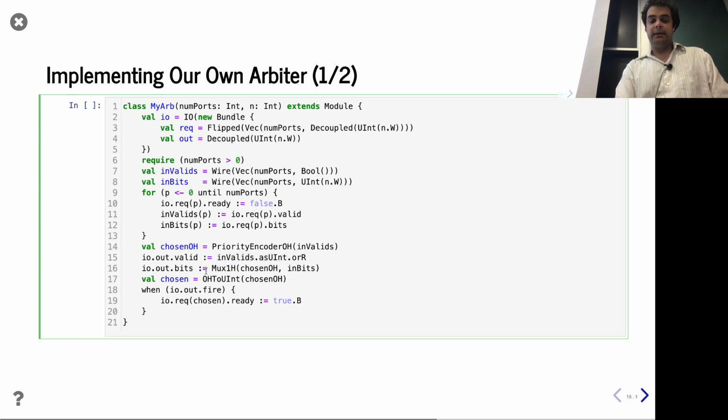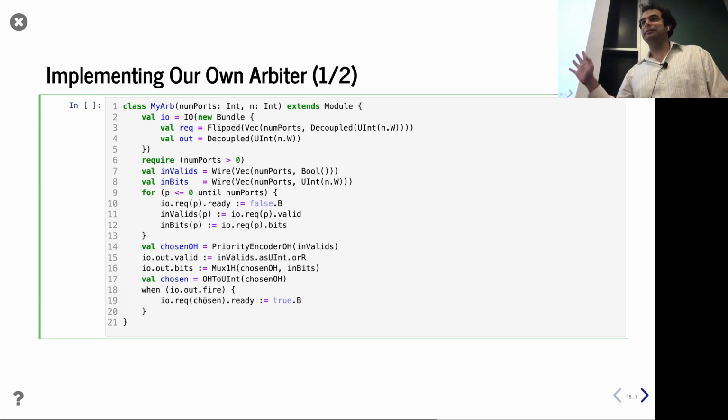Great, and then what's all this business down here? Well, we need to tell the port that won that it actually won. So how do we go about doing that? We're going to tell that particular port it's a 1. And so in order to know what port that is, we actually have to use an encoder, right? We had the chosen one as a one hot number. And now we're going to have to encode that into a regular number, not one hot, a dense number, in order to set the right value here. And that feels like a little backwards double encoding.